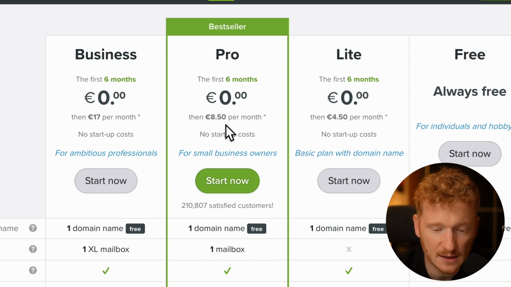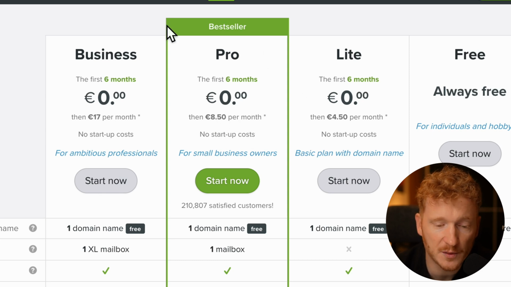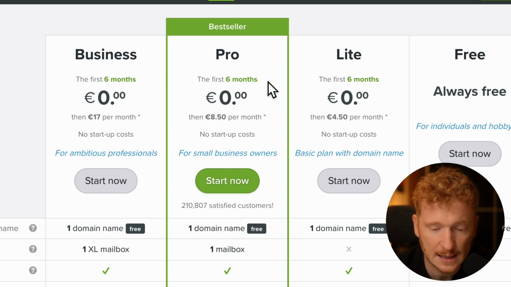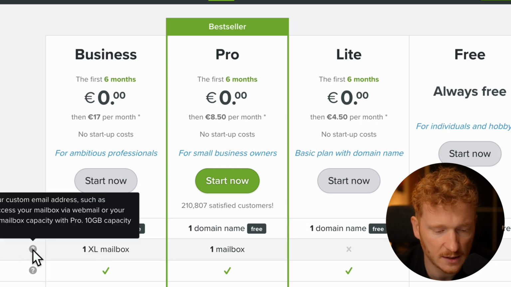Here in Europe it's $8.50 per month, and they have a deal going, so no matter what plan you choose, you will get the first 6 months for free entirely and you only pay for the second half of the year. So that's quite nice. And in the pro plan you also get a free domain and you get a mailbox, so you get your professional email address and so people can contact you and you don't need to use your Gmail email address anymore. And with a business plan you can upgrade and you get an extra large mailbox, so you get, I think, 10 GB capacity on your mailbox.